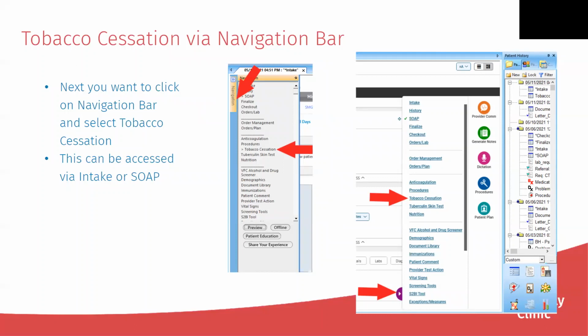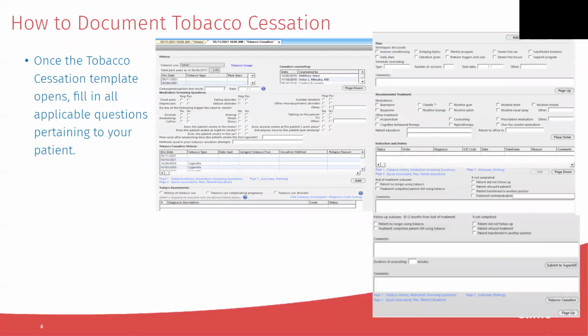The navigation bar expands for you in SOAP, and you select the tobacco cessation hyperlink. From here, the tobacco cessation template opens up for you. And from here, you can document medication screening questions, plan, recommended treatment, instructions, etc. Or you can also document a treatment outcome or any follow-up outcome.